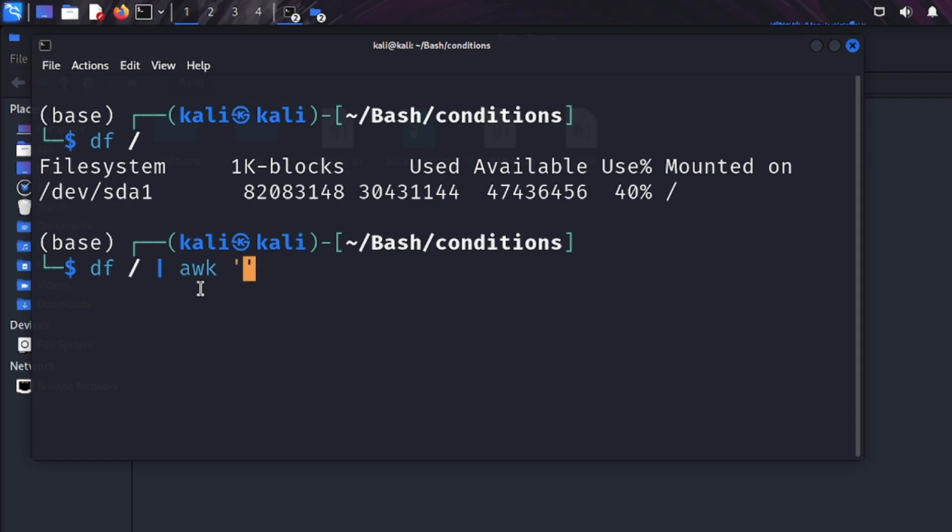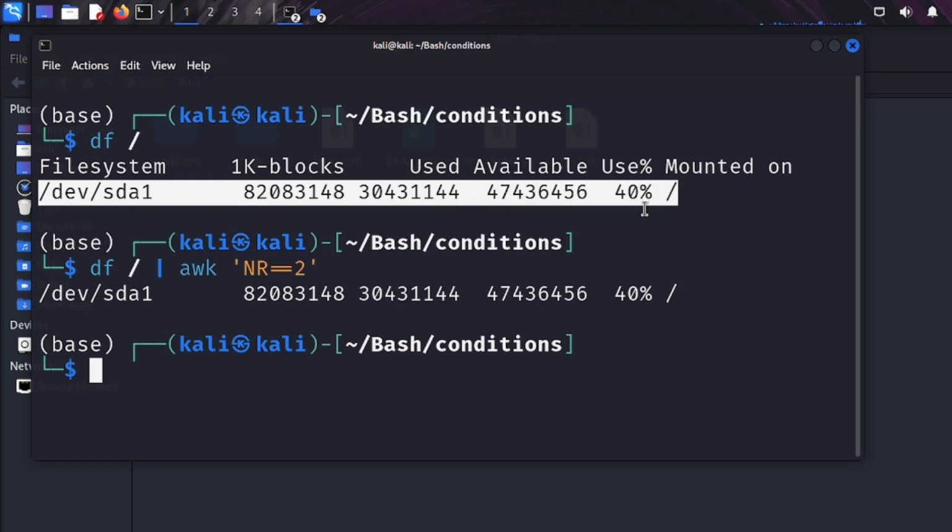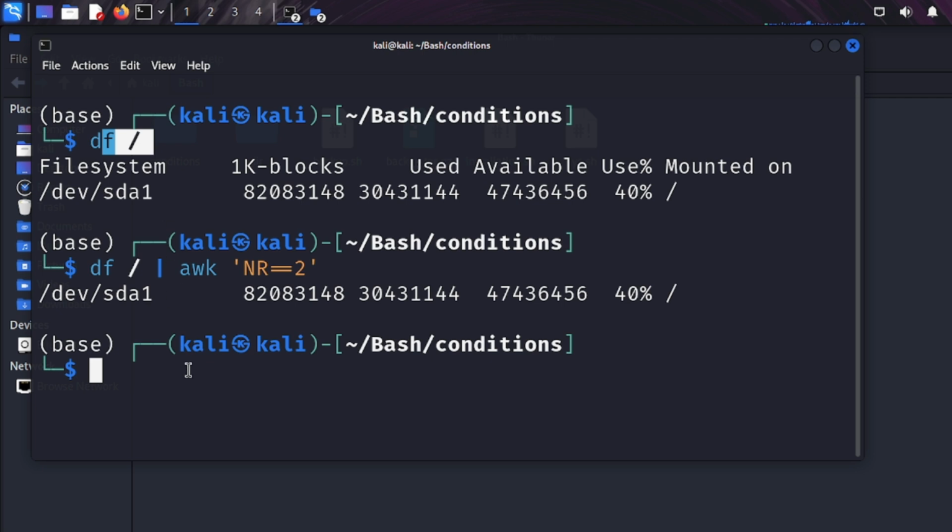We would extract the second row, and once I hit enter, you can see that we have now taken up the second row from our df command. But we are still not close to our answer. We need to get hold of this specific number.